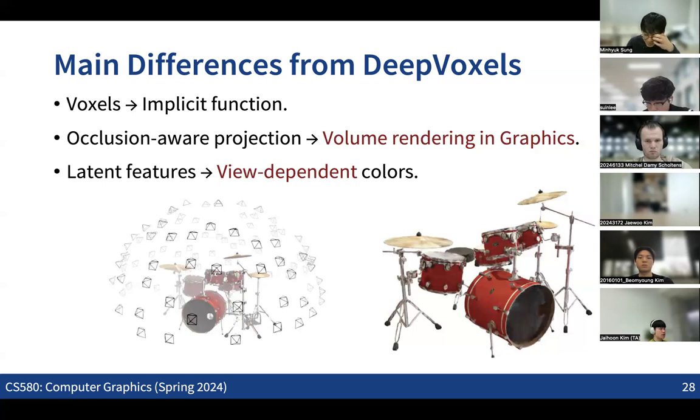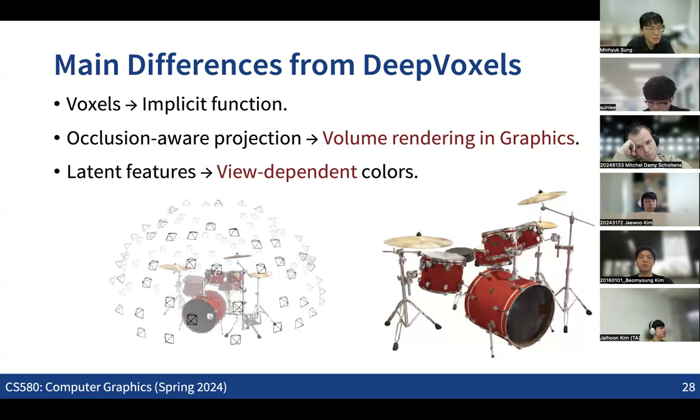What do we mean by view dependent colors? That's the radiance, right? We discussed how we exactly get the color information at the end in the ray tracing system, and we discussed the spectral rendering pipeline, but the simplified version would be computing everything for each RGB channel of the color.